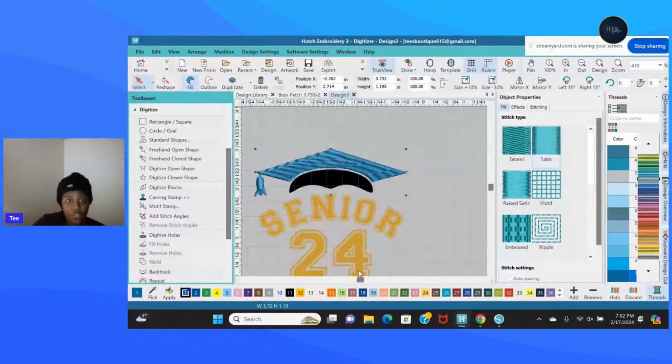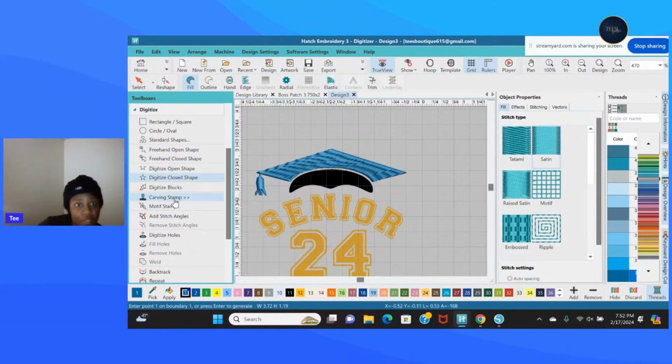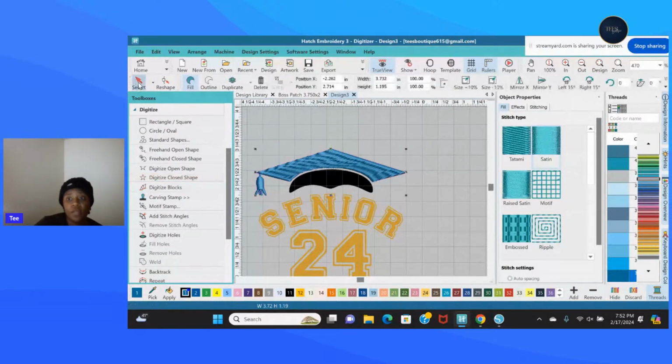Okay, I'm going to hit select so y'all can see what this looks like. And that, ooh. Okay, hold on. Let me zoom out some. Okay. So that is a satin stitch. I see right here on this little corner. I'm going to catch this little corner right quick. Oh, there you go. It caught it on its own. So boom. So we are good there. That's what our hat looks like on a satin fill. And not too bad. Okay? Not too bad.